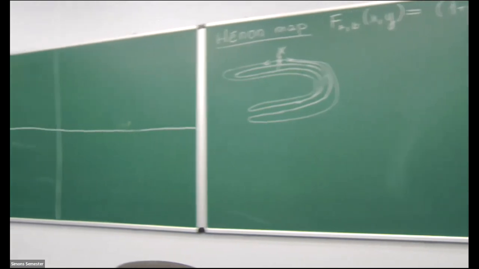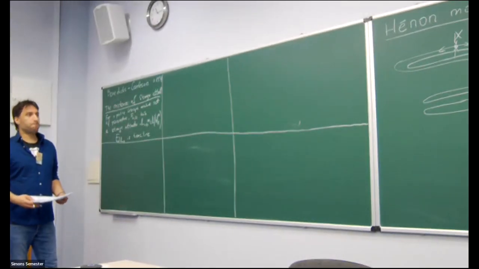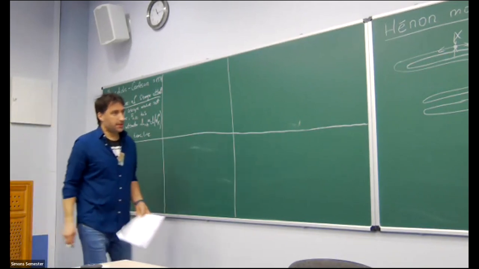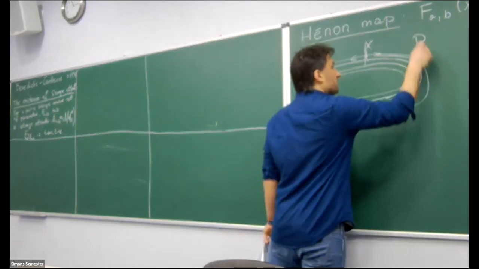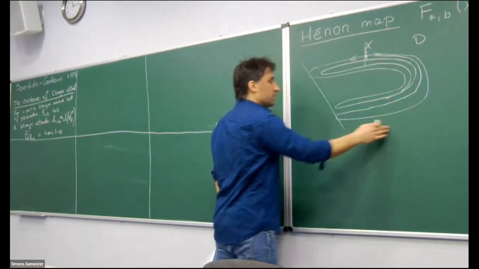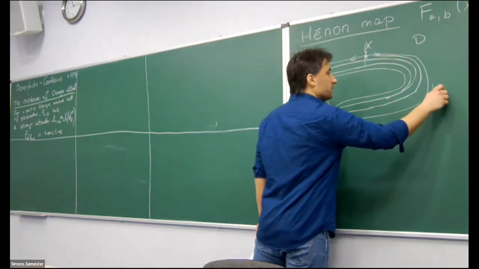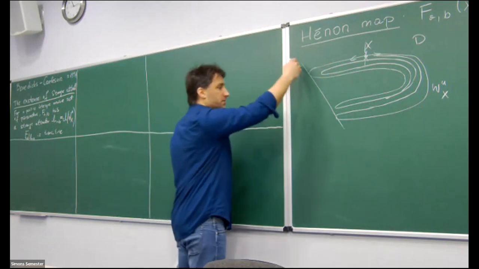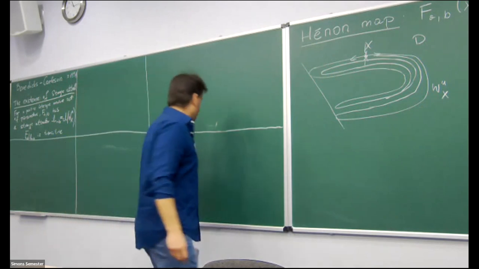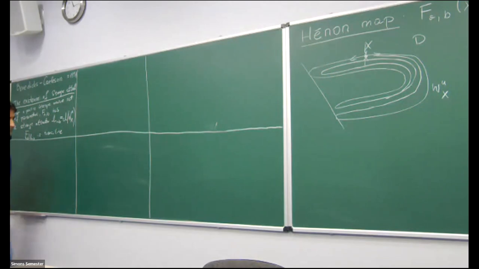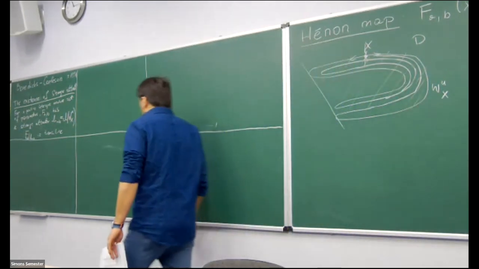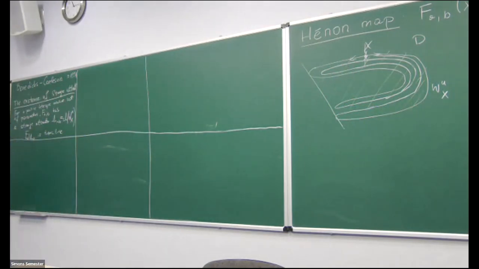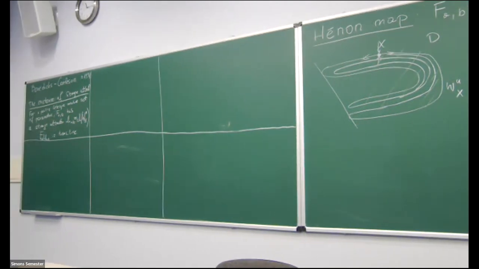So it doesn't contain any connected subset that contains an open set. In their consideration, one of the things they considered was this disk D, which was determined by this piece of the unstable manifold, and then artificially there was just a straight line attached here. This was the forward invariant disk. This was like the first piece, and of course there were many follow-ups to this.